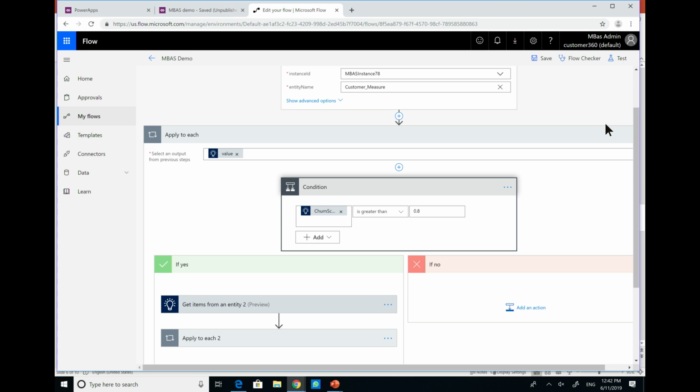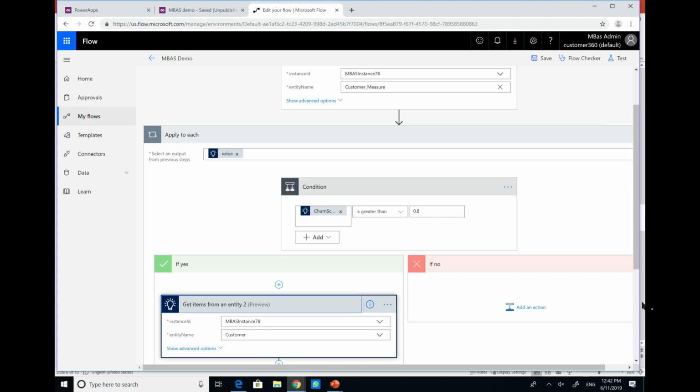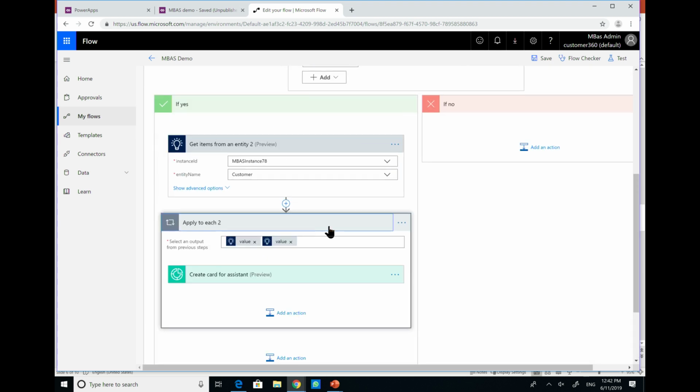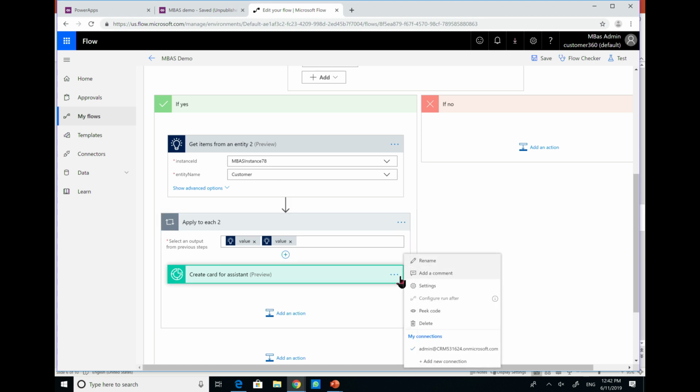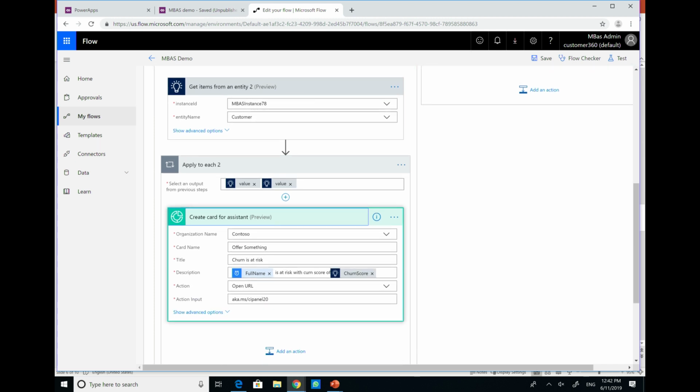You can bring the data from our measures for that customer, and you can start creating triggers and conditions that say, for example, if this customer has a churn score that is greater than 0.8, then do something. If yes, for example, create, I showed you the example of a contact card, right? You can personalize that with the username, with the customer name, and some action that you want to take for that customer. So you can bring their full name, some other information from customer insights, their churn score, and decide what to do with the data. All of that embedded inside sales, inside Dynamics, or wherever you're using flows and Power Apps.